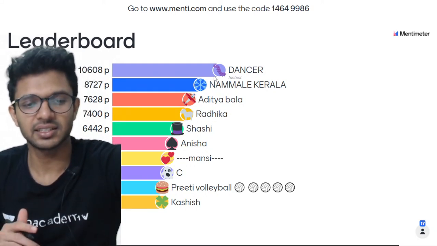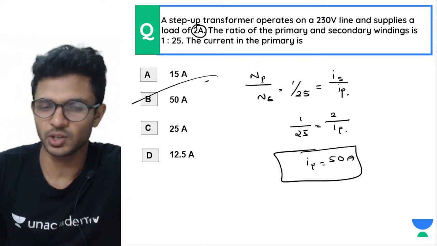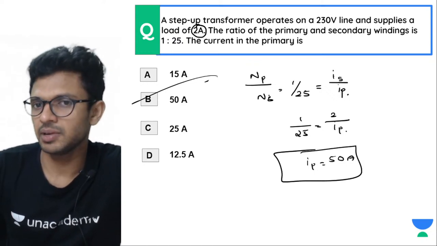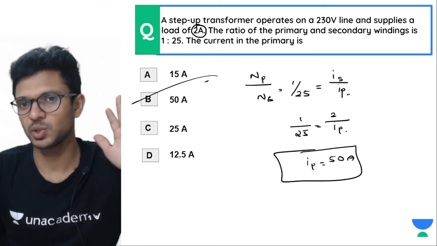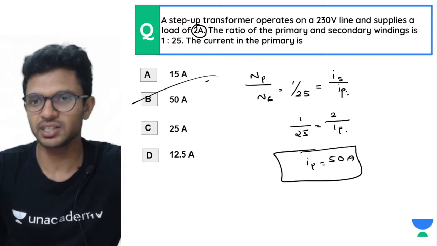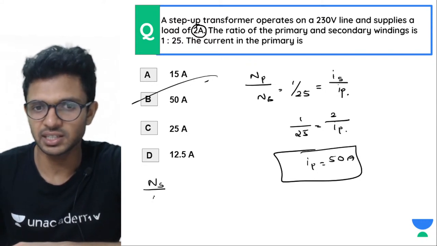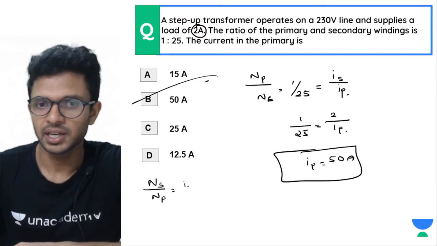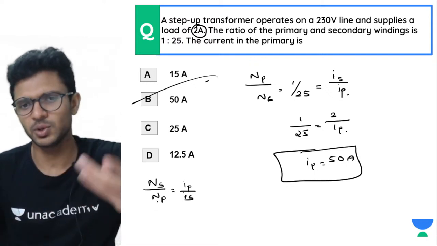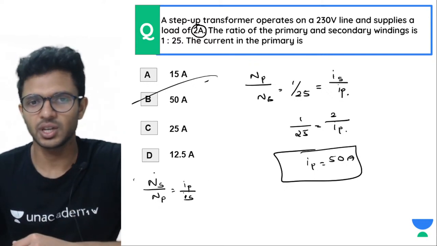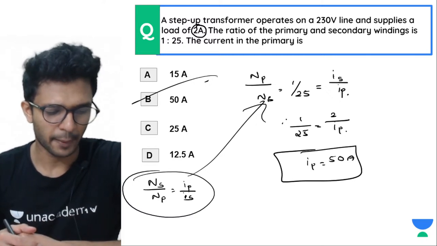Okay, Bharati is asking, is it IP by IA? Arey, just take the inverse ratio, that's all, Bharati. It is primary by secondary, so this will be inverse. Secondary by primary hota hai. That's all. It is not necessary that primary has to be on the top. Primary will be coming if I take the ratio as NS by NP is equal to IP by IS. Same thing. Just take ulta, taking inverse on either side. You'll get the answer. Not a big thing, hai na?